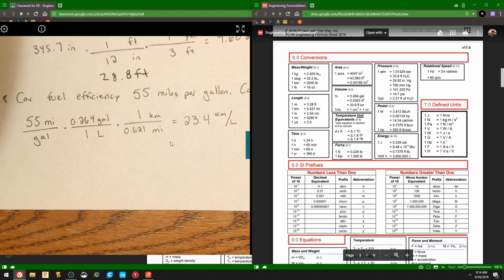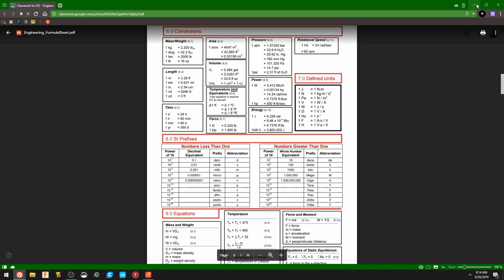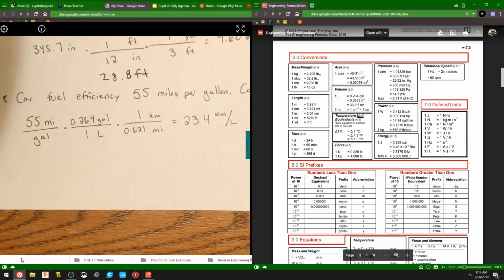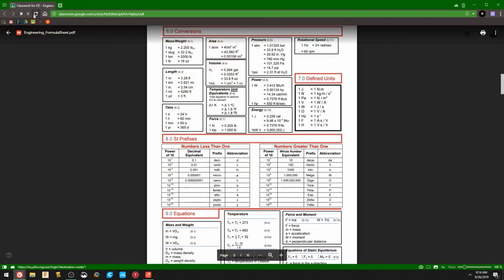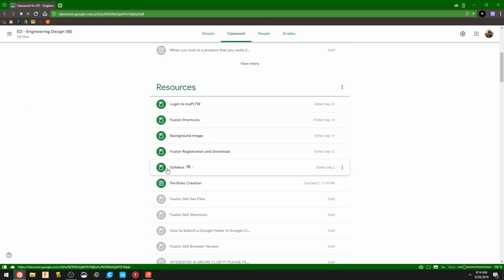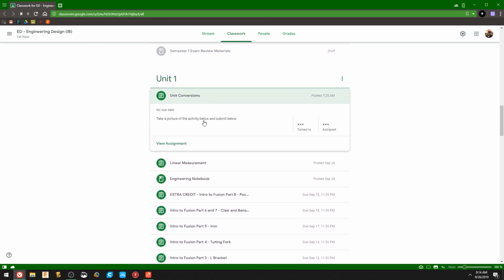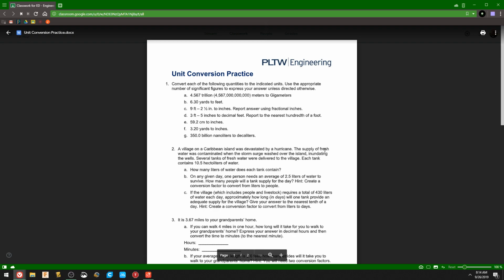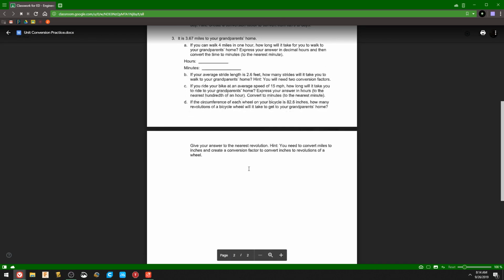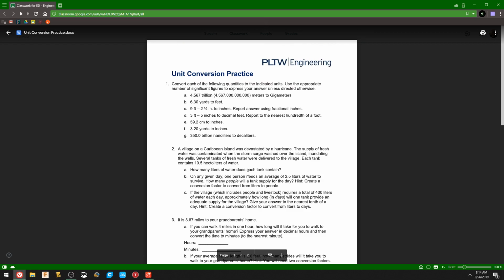So on the activity, if you look at Unit 1, you're going to see unit conversions, and I've kind of dumbed this down too. We're going to do all the 1, 2, and 3, but that's basically shortened. This was also a 5-page document of conversions alone. That's a waste of your time too. If you can convert, you can convert. If you can't, you can't, and we move on. There are only like 2 or 3 questions on the exam from it, so I'm not really that worried about it. We good? This is what you're doing in your engineering notebook.